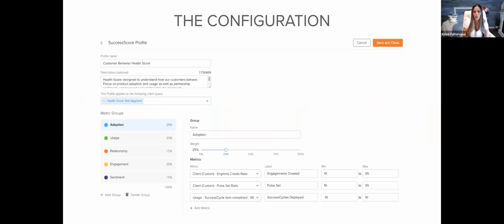And just to give you a quick little snapshot into how easy this is to configure on our end, here's a clean snapshot of our configuration of a success score, right? It allows me to create all of my different metric groups. So you'll see there on the left, I have adoption and usage, relationship, engagement, and sentiment. Each of those has a percentage weighting that I can go and control. And then I can add a multitude of metrics there. But again, like I said, we're simplifying it to 3 to start because that's what I want to start to collect the data around. So super easy, super dialed in, and really focused on our customers and helping me understand their behavior so my team can intervene.